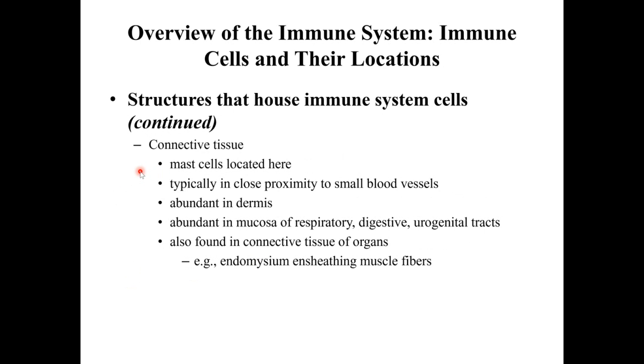Mast cells are located in the connective tissue, and you can think of them as an alarm or a flare. They're particularly abundant in the dermis. I'll come back to that. What they do is they have the signal molecules that the phagocytic cells follow. So there's the mast cell just happily hanging out, just minding its own business. And then if some sort of problem occurs, like inflammation, injury, or an infection, then they release their signal molecules, which typically are things like histamine. And then that rallies the troops and calls out the cavalry. They're typically in close proximity to small blood vessels. Contemplate that for a second. How would that help?